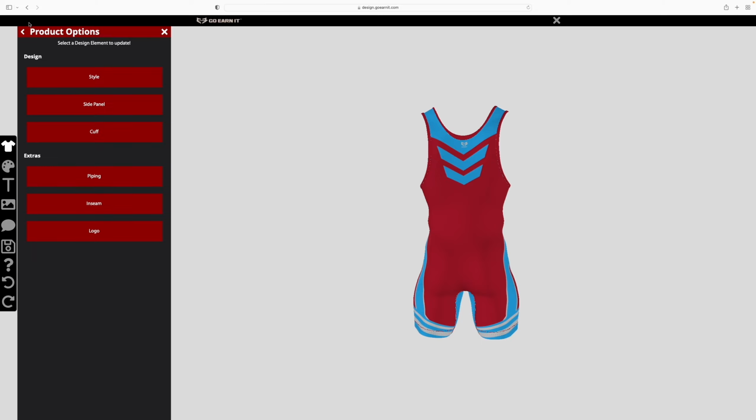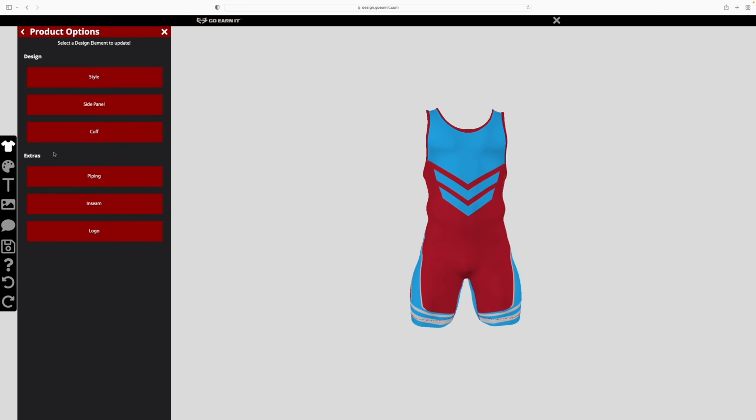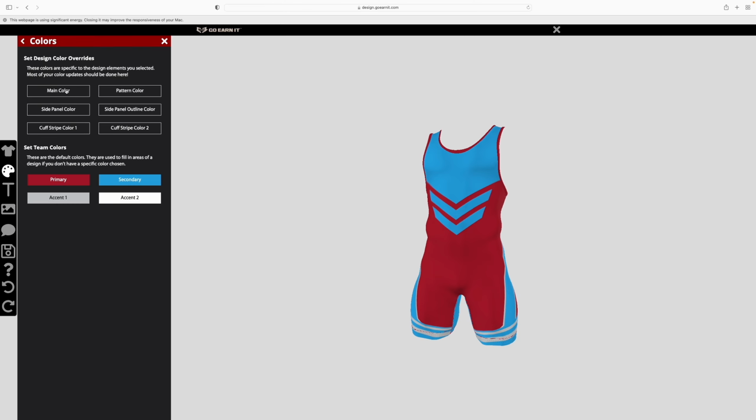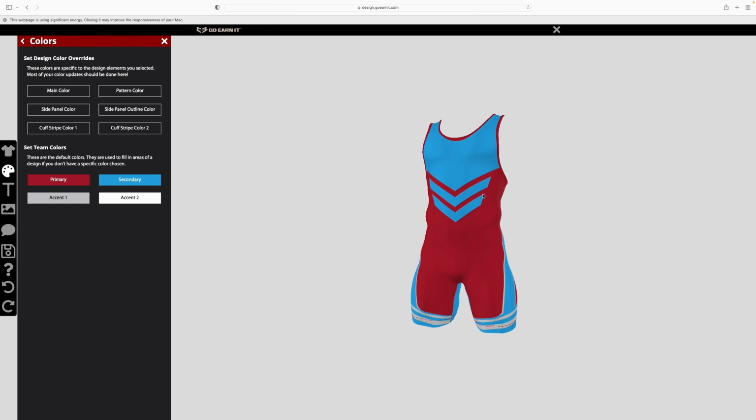There we go. Okay. I want to change some colors on it. Let's take a look at the color palette. Now when you click on the color palette, we'll see the names associated with designs. And those options, they do change depending on what design you choose. So let's change the colors.